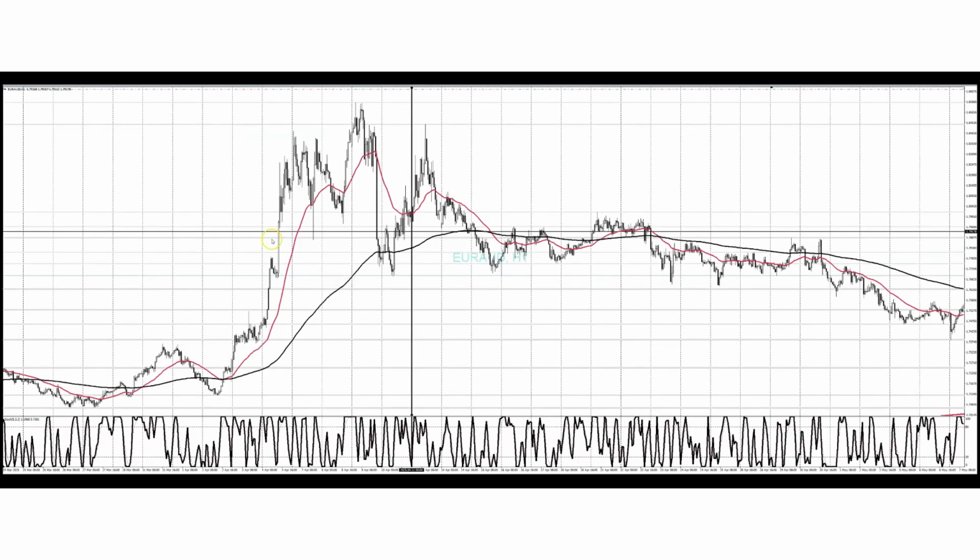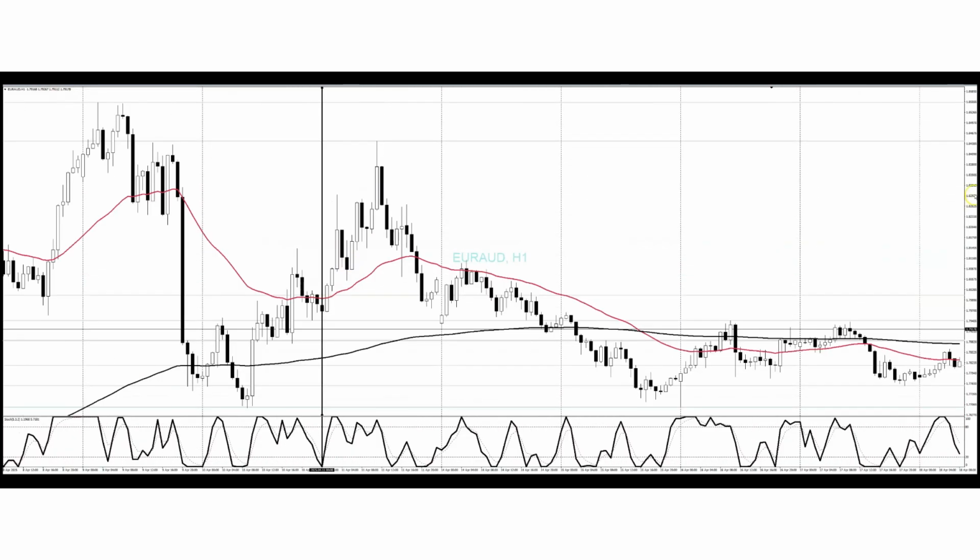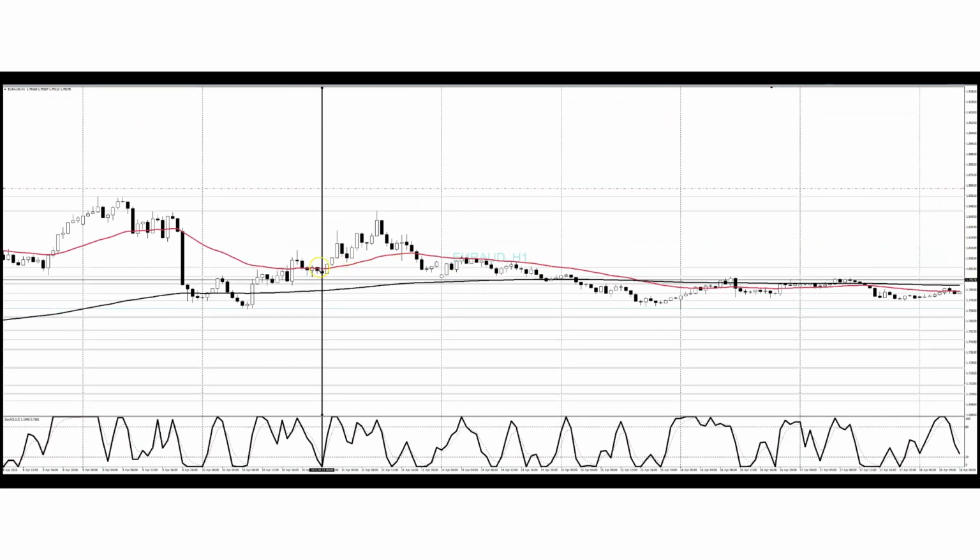See, that pullback on that daily time frame just looks like a candle. But you can really notice the pullback on the 1 hour time frame because it's a sequence of candles. It looks like an actual pullback. But on that daily, you're not going to see all of that.